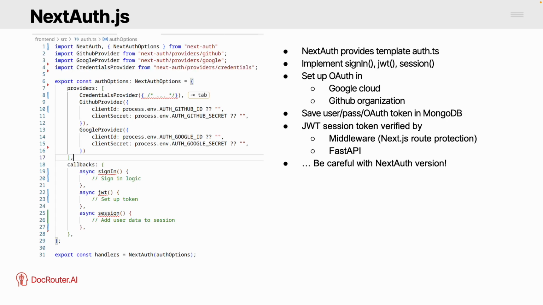I've struggled with this quite a bit because it has multiple versions. They change the version all the time. One problem here is that I have to tell Cursor in the system prompt exactly which version of NextAuth I'm using because it keeps giving me the wrong suggestions. So finally, I think I got it to work.